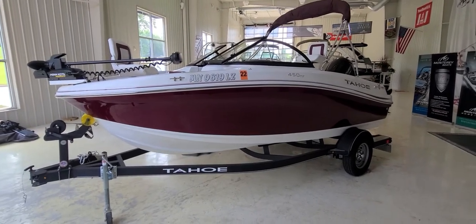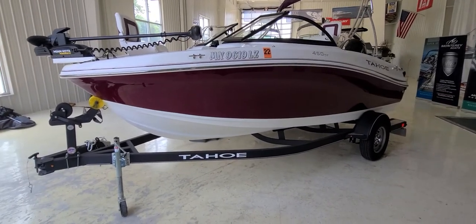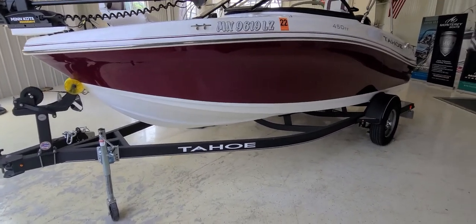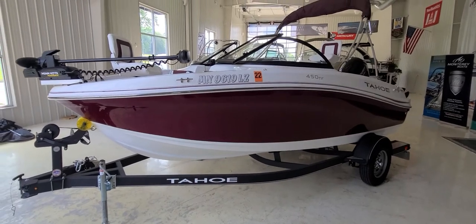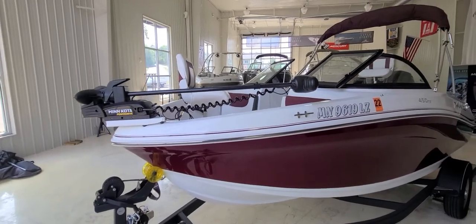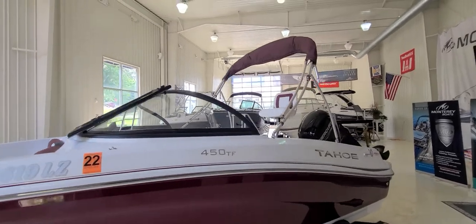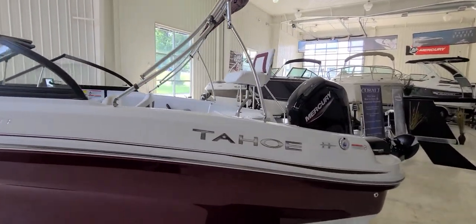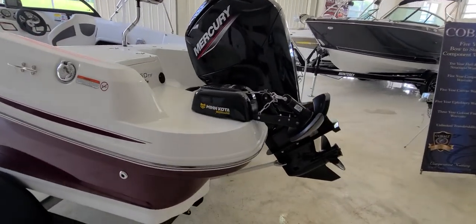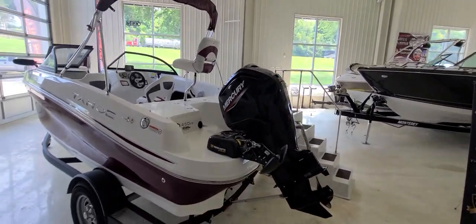Starting right on the outside, you'll see this boat has that deep maroon hull sides to it — looks very good. It does come with the Tahoe trailer swing tongue, and the paint on the trailer is some tough stuff; it's a really good-looking deal. The seller put the Minn Kota Power Drive on it — a great trolling motor for this fish and ski boat. It does have a nice big bimini top and a full cover. As we work our way to the back of the boat, you'll see the Minn Kota Deckhand — what a great little anchoring system. It's powered by a Mercury four-stroke 115, a great power source for this boat.